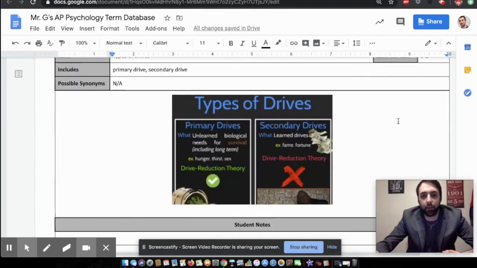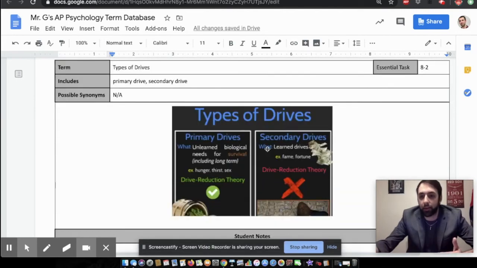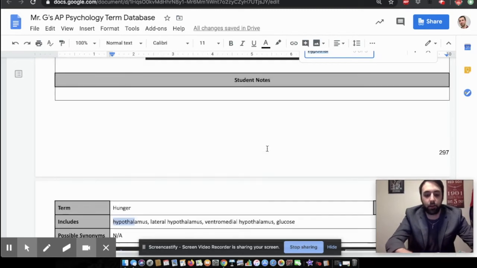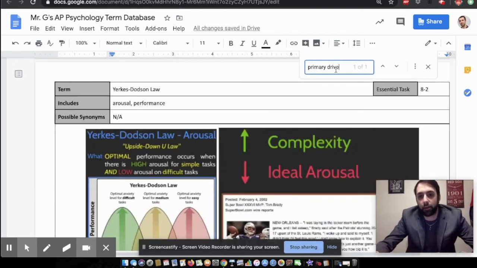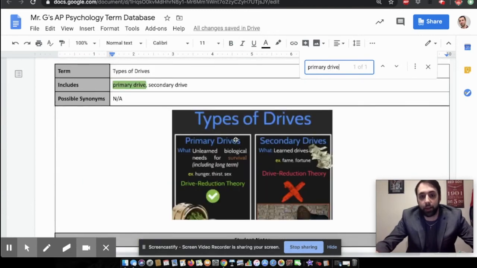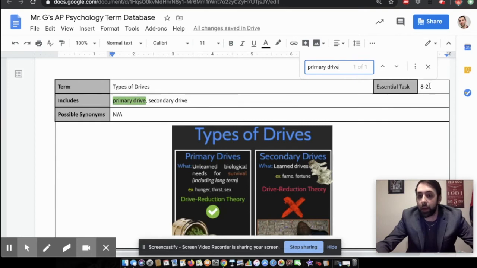You're just going to see something like, primary drive, and you're not necessarily going to know exactly where to look. But if you type in primary drive into this document, if you want to just rely on what this says here, you can use the screenshot of the slide, but it also tells you what concept map to look at. So if you have your concept maps out in front of you or near you, you can easily look that up.